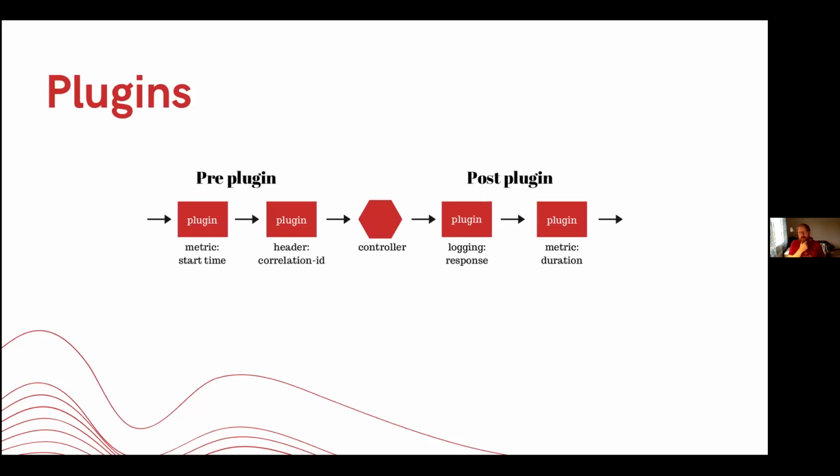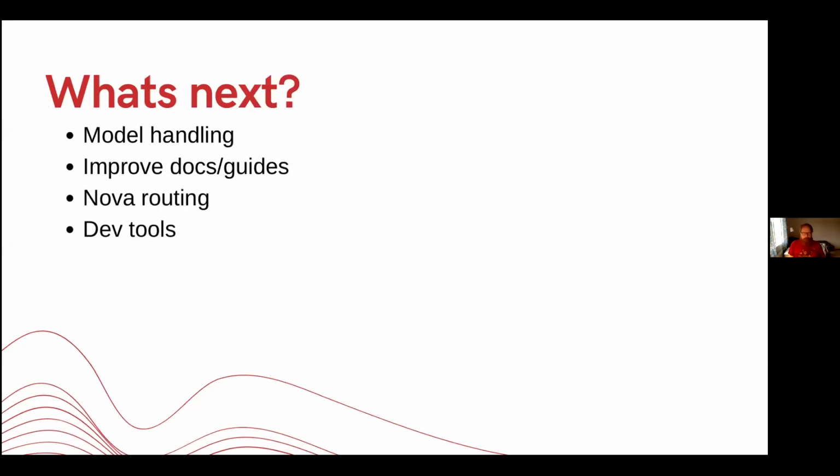So as I mentioned, here is just a few of the suggestions we have for plugins that you can use. We also have in Nova plugins that decode the body, for example. So if you have the header set to application JSON, it will actually parse the body and put it into this Nova state you saw in the controller section. Yeah, and next slide.